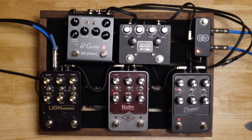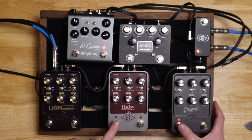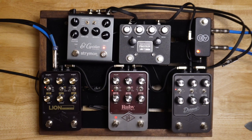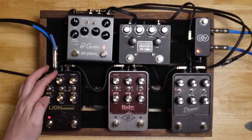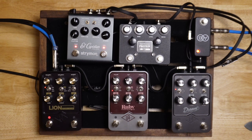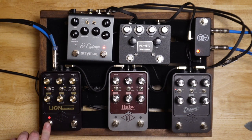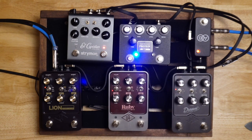Let's go clean tone on the amp so you know what we're working with. So let's put the overdrive into all these and see what we get, Alec.